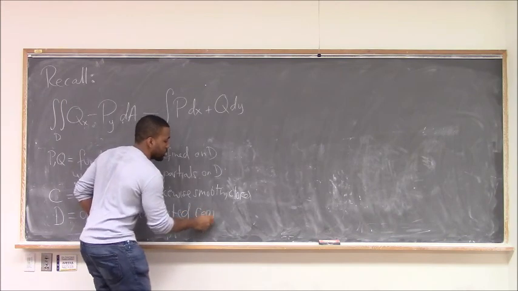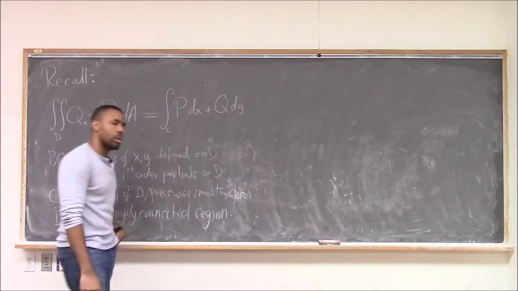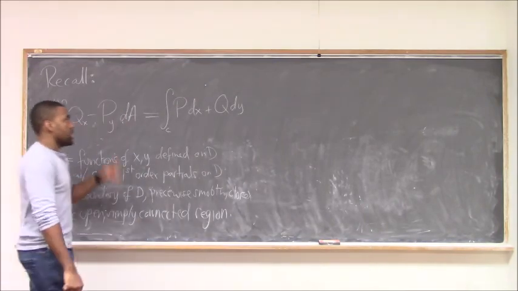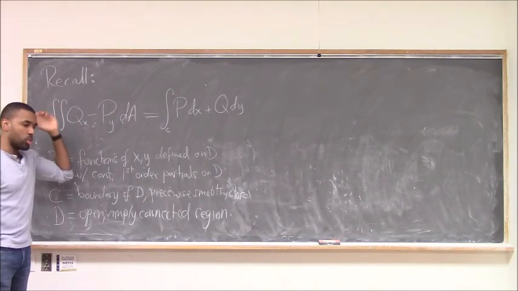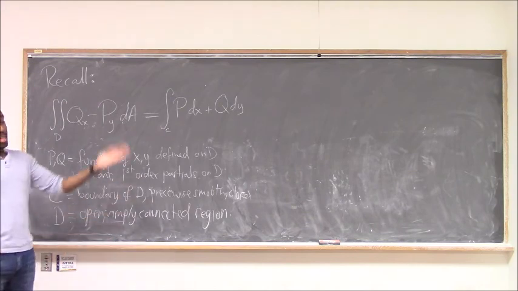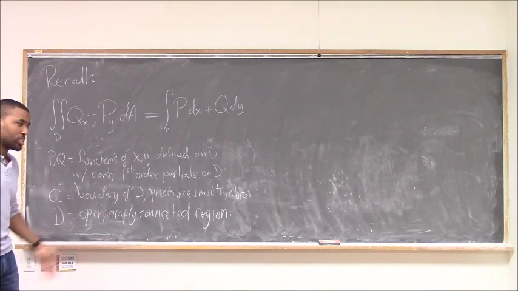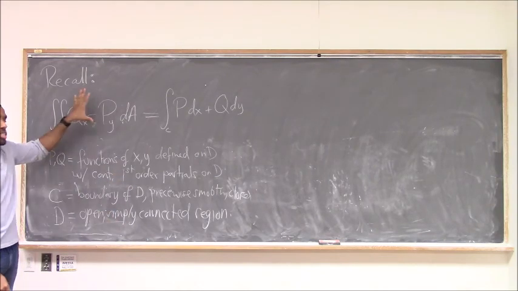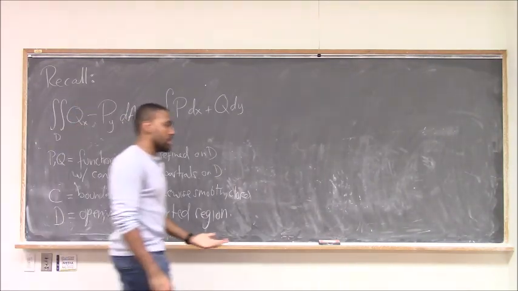Now you may see problems in your textbook. I'm not sure if there are problems like this in the online homework. But in the textbook there's a problem that shows you an example where this equation failed, and it asks you, does that mean Green's theorem is wrong? But the answer was no, one of these conditions wasn't satisfied. So these things have to be in place for this equation to hold. Okay? So that was Green's theorem.